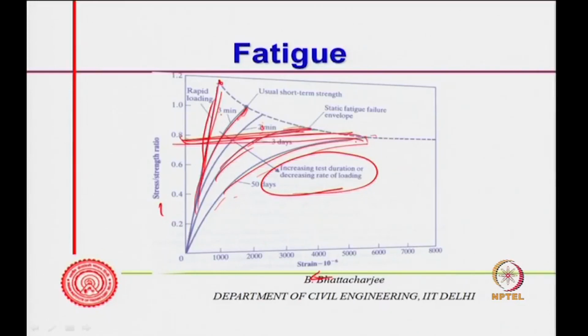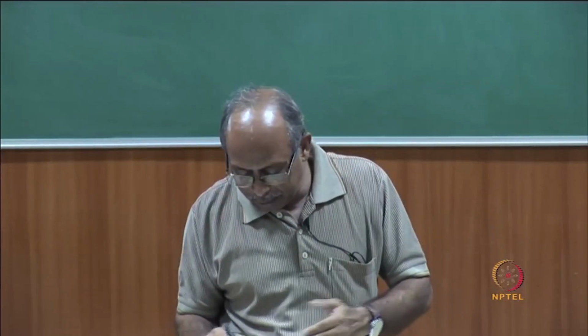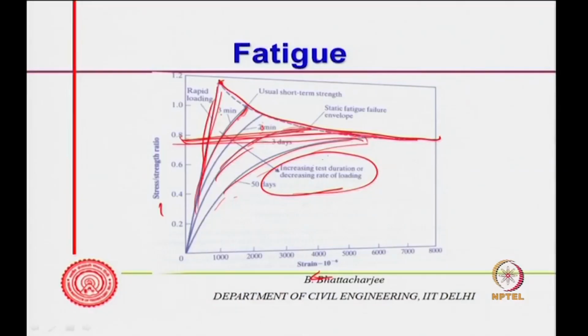So, I can actually have a kind of envelope, right. You can call it the static fatigue failure envelope, because this is related to micro cracking or creep behavior and so on. So, if you load it quickly, it fails at a higher load. If you take it for a longer period of time, it will actually fail after a certain period of time, because it is sustained for 50 days. So, it will actually fail. So, this is related to static fatigue failure.